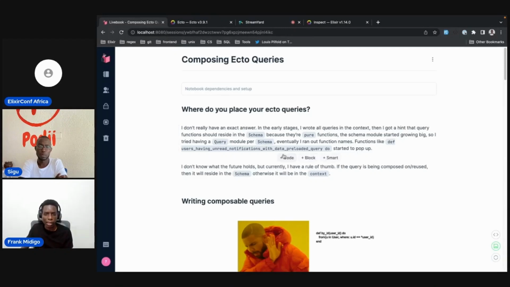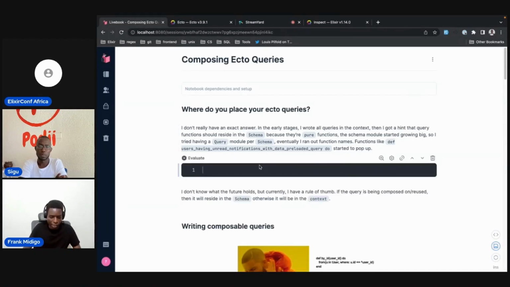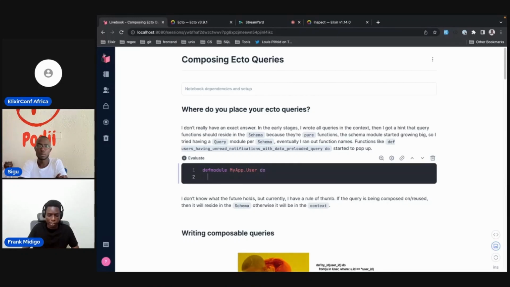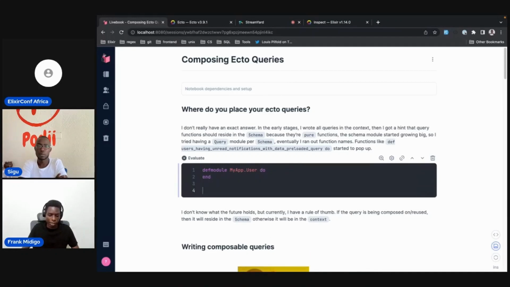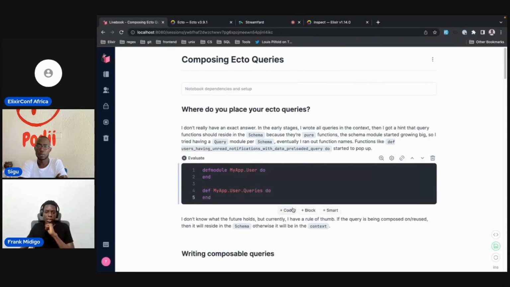So something like, if we had our module, our schema, the schema will have a separate field. We have a separate module specifically for queries.